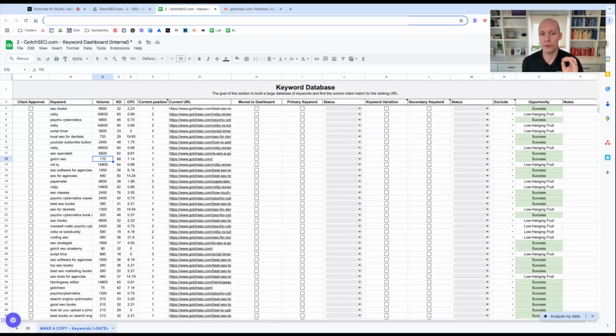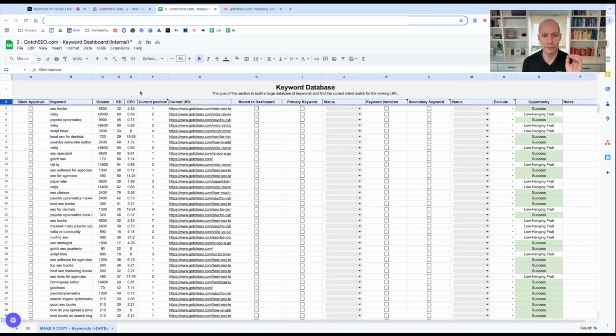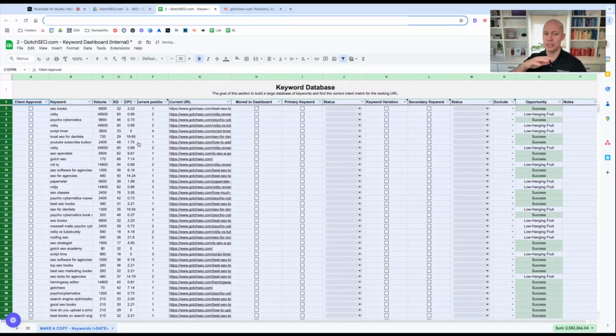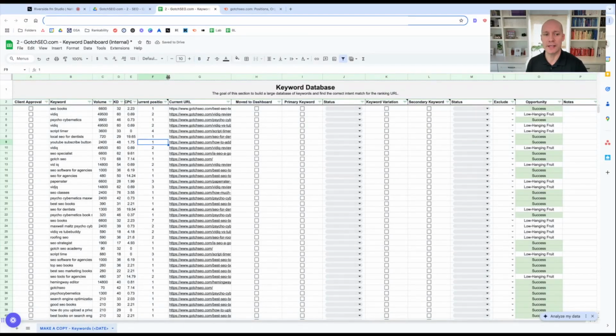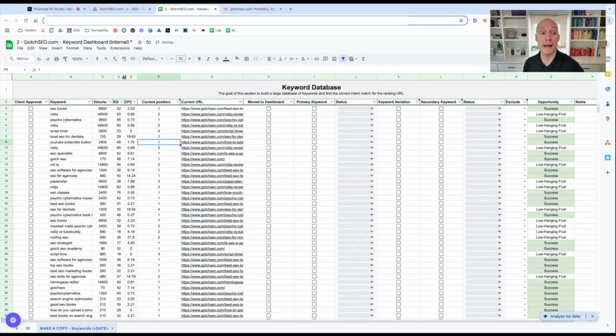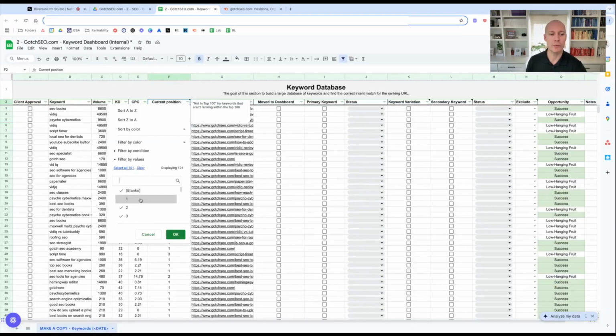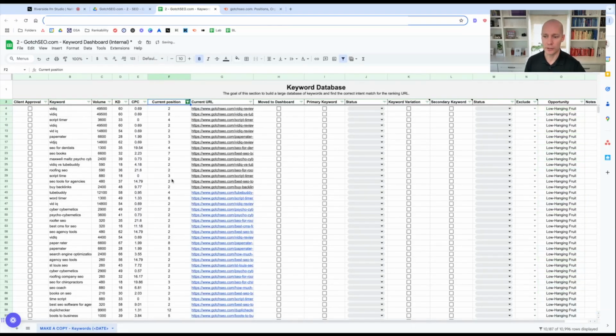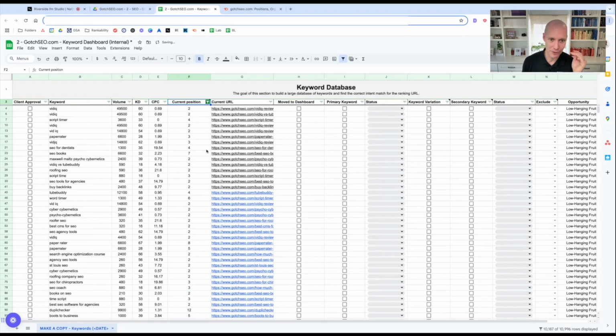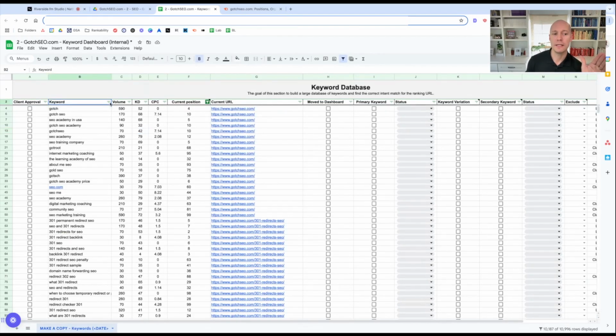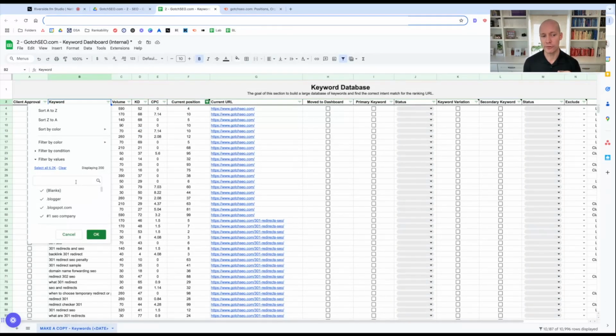So what I want to do first here is add a quick filter, and basically eliminate anything that's not even necessary for us to focus on at this point. In this case, we can just get rid of number one completely. Now that leaves us with just keywords that are ranking from position 2 and beyond. This does not mean that we're going to go after all these keywords though. Now we're going to start to figure out how we're going to attack this keyword set, and focus on the topics that actually drive revenue in the business.